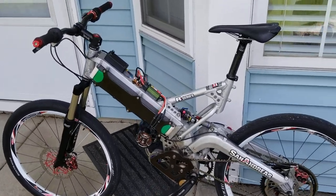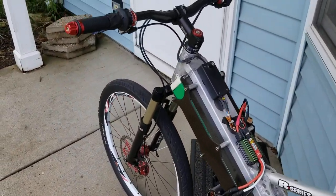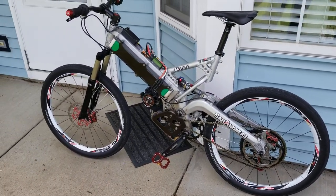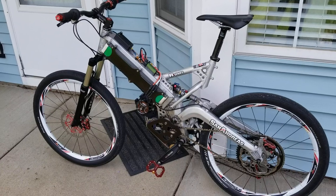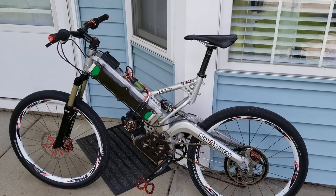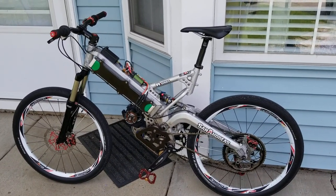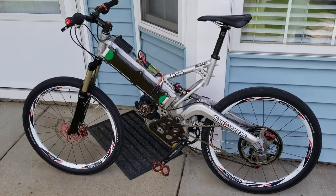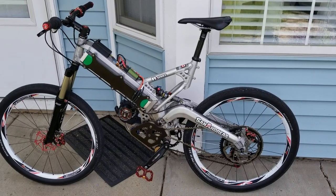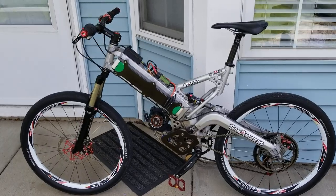It is currently geared for 32 miles per hour hot off the charger, and it settles into about 30 miles per hour by the time the battery drops in voltage on the way home. I have the pedal-side gearing set up so that in high gear I can still pedal along with it. I don't use this as a motorcycle — I actually ride it as a bicycle. I pedal my brains out and when I get home I'm pretty much exhausted. I use the electric motor mainly to increase the speed I can ride at, but I do pedal as much as I can. This bike keeps me pretty physically fit.